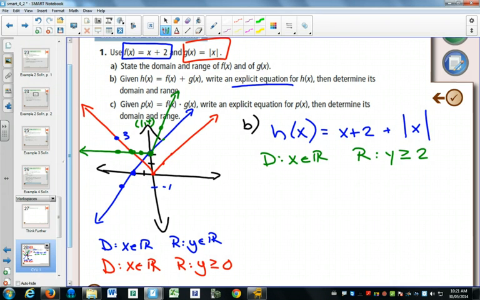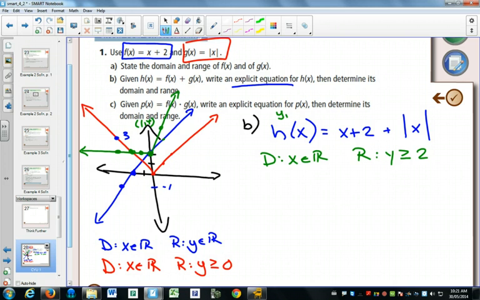And one of the things that you're going to find in this section is you're going to have graphs like h of x. Have we ever graphed x plus 2 plus the absolute value of x before? No. For the most part, they're either going to be graphs like this one, where you have a lot of nice points that you could figure out point by point quite a bit what the graph is going to look like, and then figure out the domain and range. And if they have a lot of not nice points, they're going to let you use your calculator. And if you can use your calculator, you're going to type this into y1, graph it on your graphing calculator. You're going to be able to find minimums and maximums if you need to use that for your domain and range, and work from there.